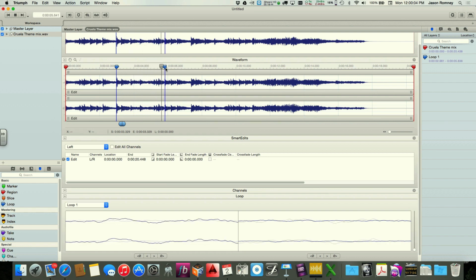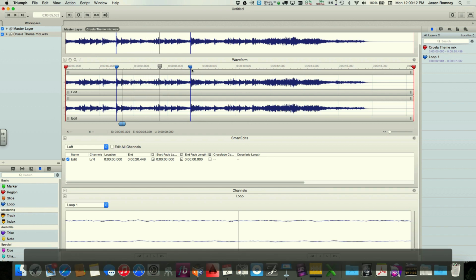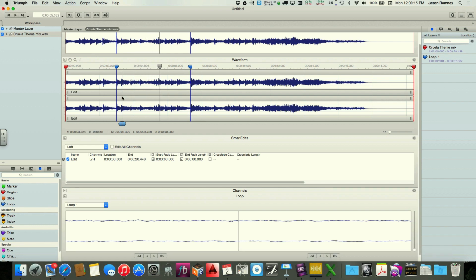Manipulate this. Right? So you can manipulate the start and end points, and those are just markers, and what'll happen is you could then dump that into a sampler and it'll read that. It'll read those markers and play back that loop. How precise can you get with those markers? Really precise, like down to the sample level. That's what's going on down here.